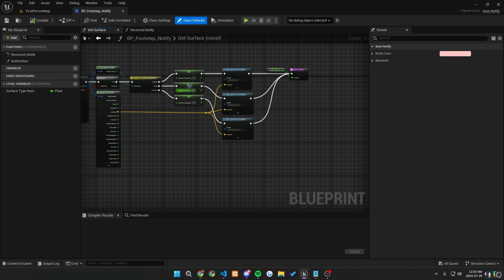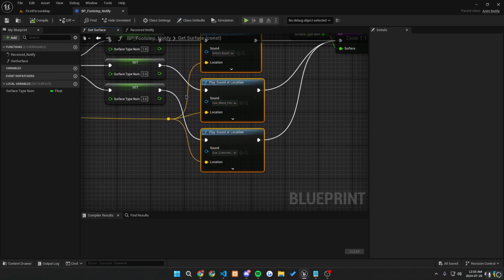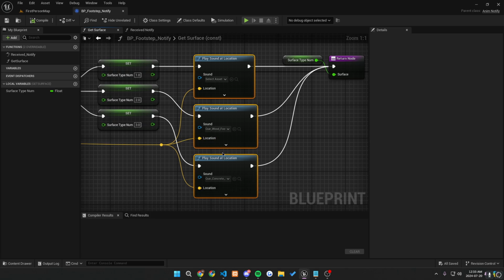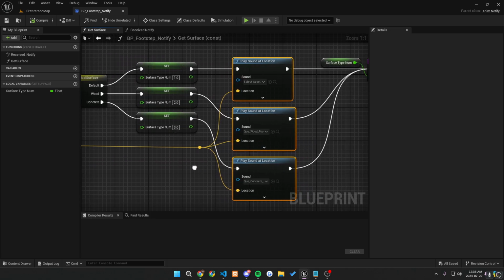Basically, I'm going to show what we're going to be changing today. Right here, instead of just playing these sounds for what they are, we're going to be making a system that dynamically changes them dependent on how fast we are moving. Basically whether we're crouching, running, or just walking regularly.